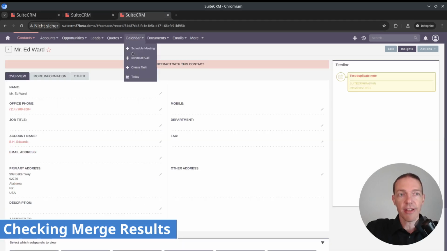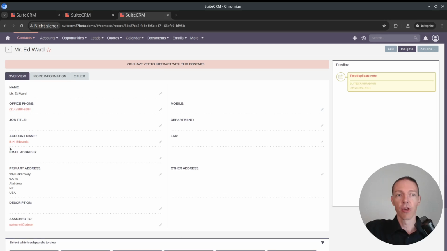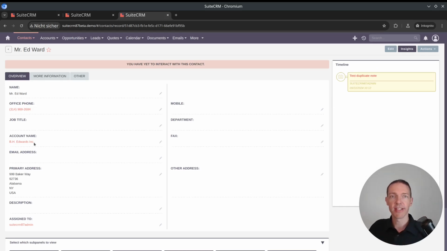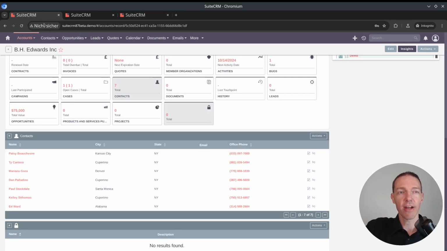And now we can check the contact as well. So this was the contact working in Edwards, so in the loser record basically. Before, I reloaded the contact, and now I'm reloading the contact, and you see it works as well. As you've already seen in the preview in the sub panel of the accounts, the contact is now associated with the correct company, including its timeline. So everything like calls, notes, meetings, and so on, you will have all here. SuiteCRM will take care of this for you.